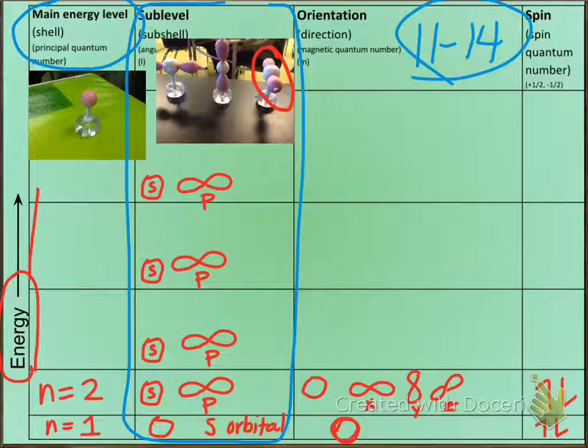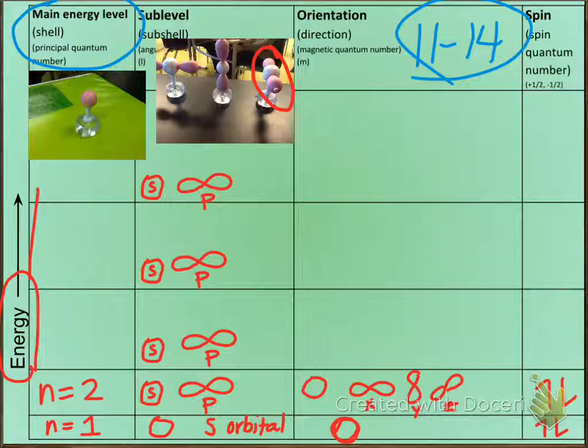Now, we said that the third sort of address component for our electrons was the orientation or direction that the orbital is arranged in. And it's the magnetic quantum number. It's m, rather. Nobody cares that you know that. Unless you're going into particle physics, nobody else cares either. Every single different way that we can arrange that orbital, there will be an orbital arranged that way. So for the p orbitals, there are 3. There's one on the x-axis, one on the y-axis, and one on the z-axis. The z-axis comes out at you in space.